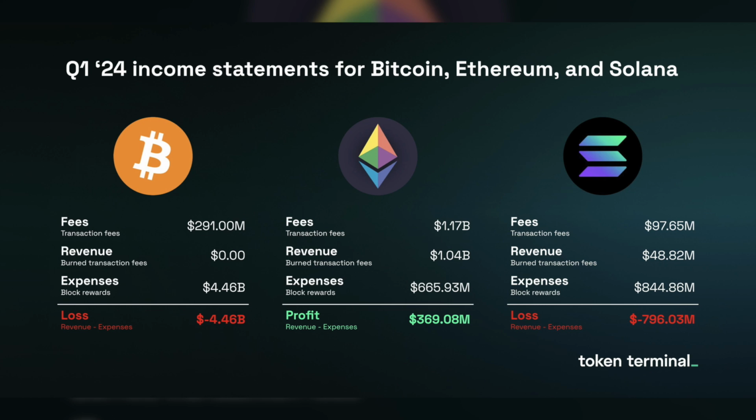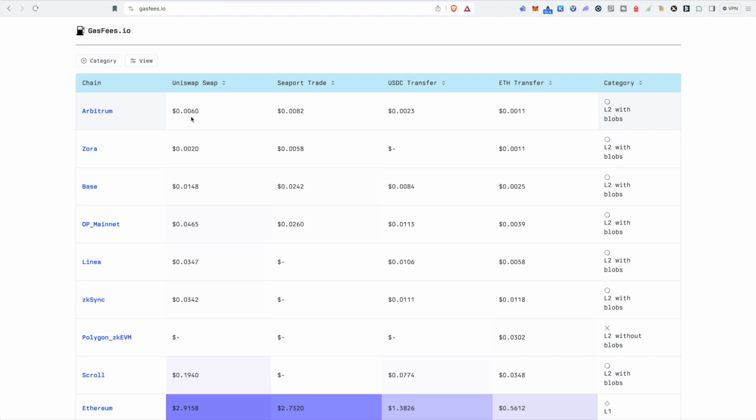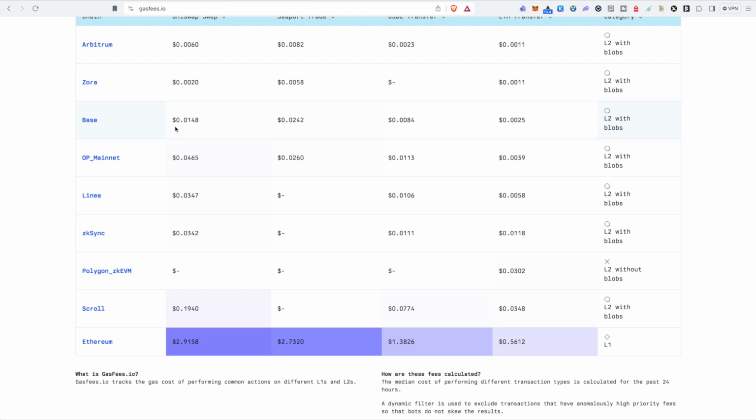Well, layer 2s are incredibly unique and have a massive advantage because they inherit the security from Ethereum's layer 1. So they don't have to print a bunch of tokens and pay them out to all these validators because they're just using the security from Ethereum's L1. That means it's really easy as an Ethereum layer 2 to become profitable pretty quickly. And a lot of them are profitable today. Security is essentially the single largest expense for most blockchains, and layer 2s literally don't have to pay for it. For users, layer 2s are really great because they're really cheap. They're typically pennies for a single transaction or sometimes sub a penny.